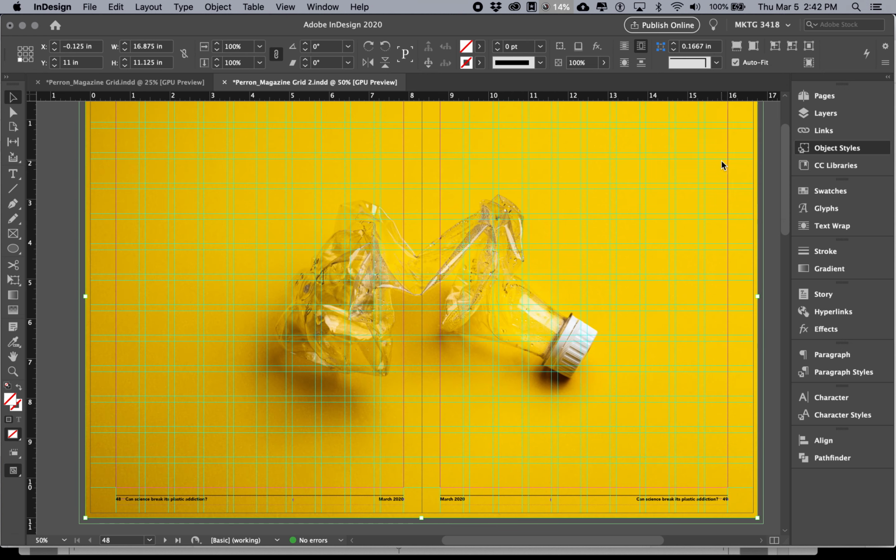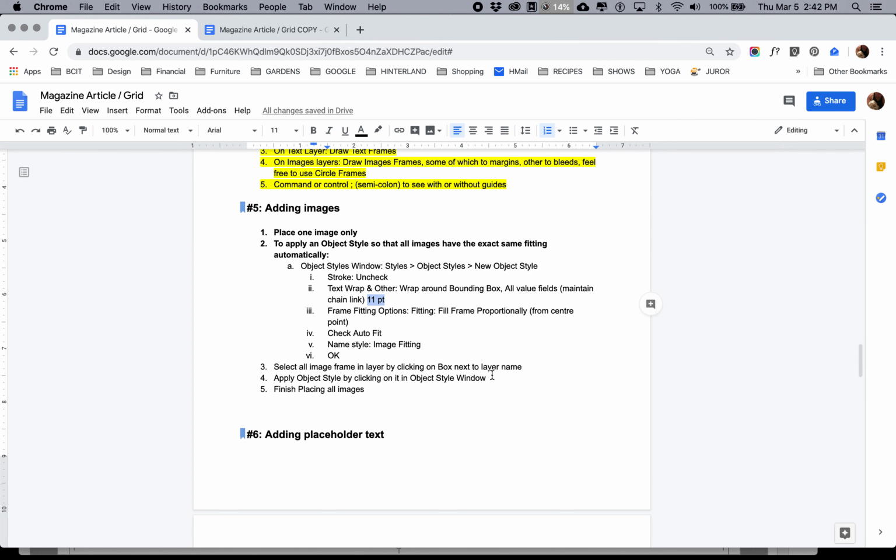So for an image frame, go through all of these steps, and then we're always going to apply that image fitting object style to any of the images that we're going to be adding to this document. I'll take you through that as we go along as well.